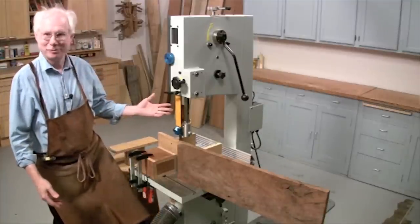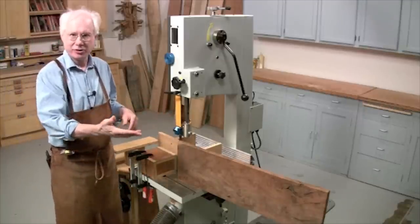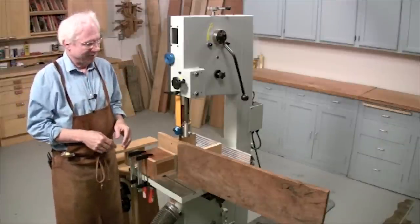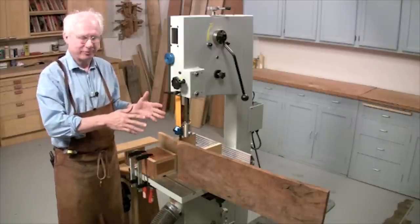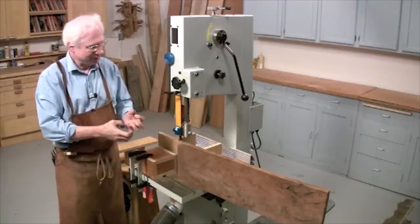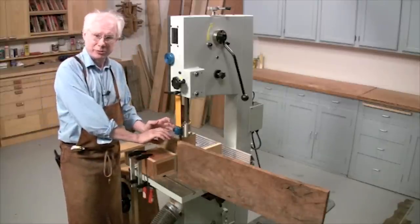Step on the brake, blade stops. You probably noticed that I walked around to the other side of the saw in order to pull the board through the cut, and that was to protect these things. It really helped. You can start and stop a saw cut like this without making the blade wander at all when you have a support like this. And pulling the board meant that my fingers weren't approaching the blade as it was cutting.